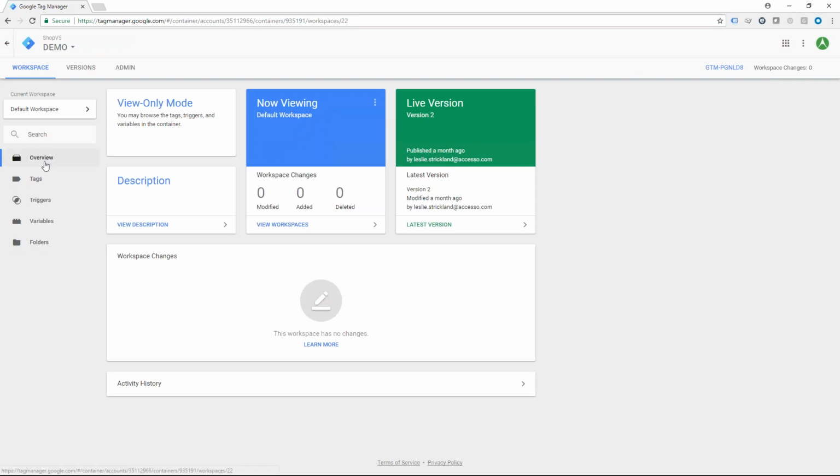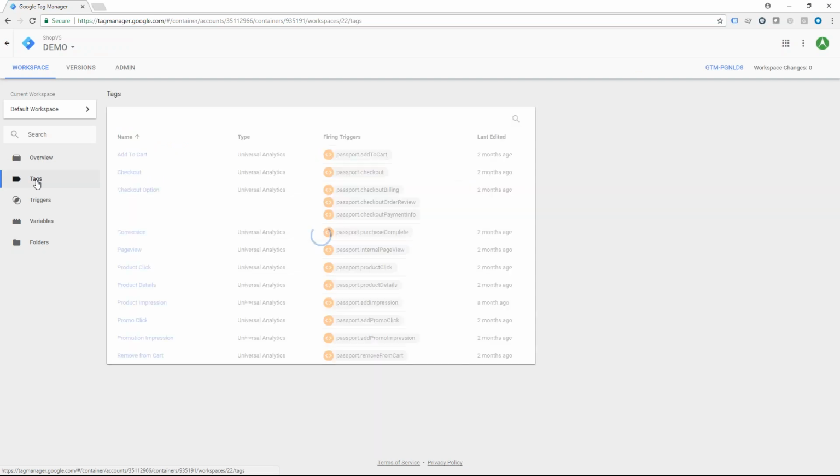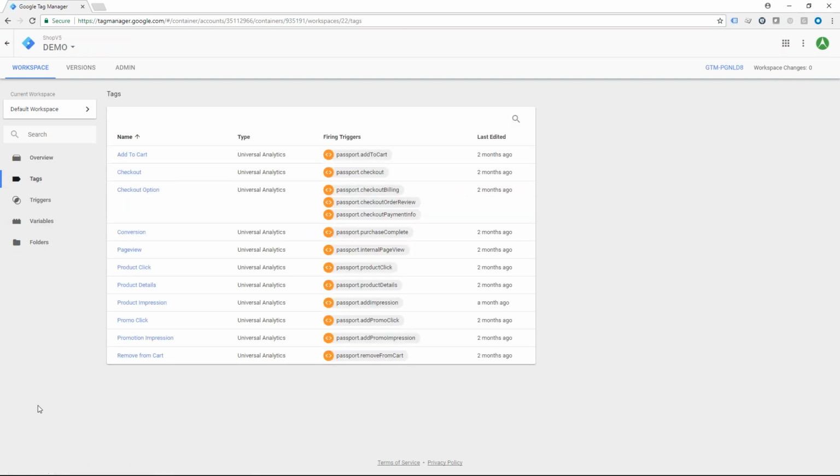You can see it's not the most beautiful interface, not as nice as Google Analytics. Let's go ahead and click on our tags, and now I can see the list of tags that I have implemented. What's really great about Tag Manager is it has a lot of tracking in terms of what's been updated, when it was updated, and who updated it. So it's a really good function for managing change control as well.